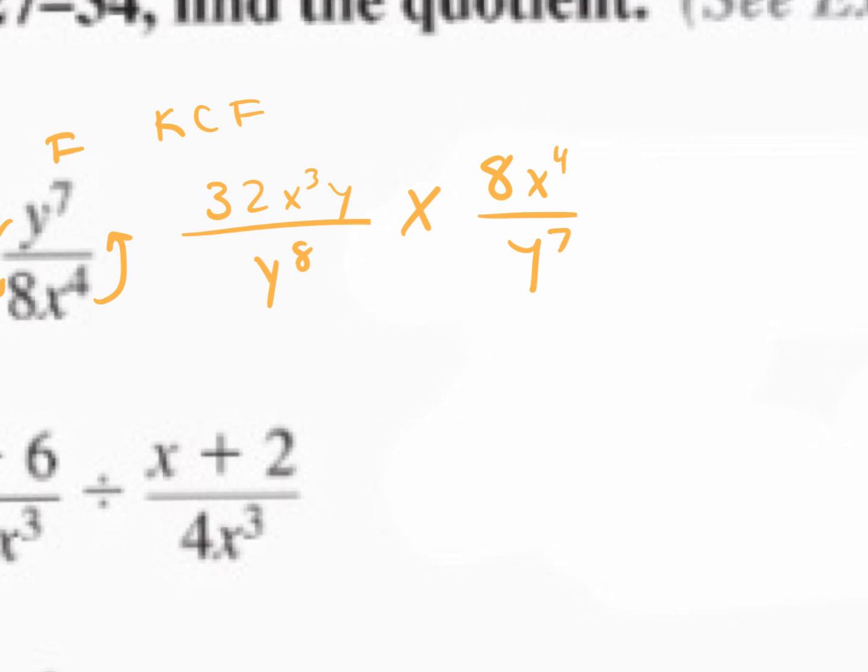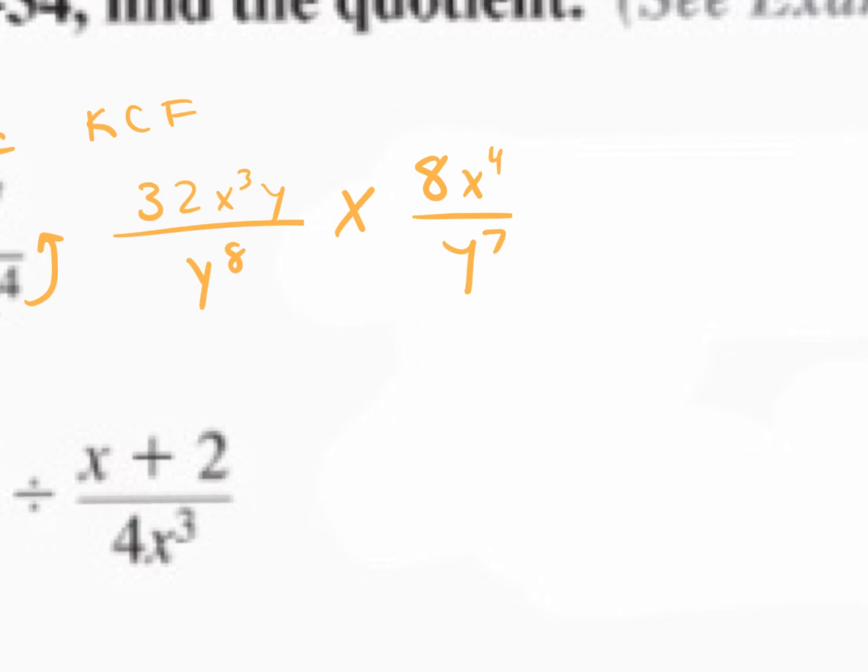So here we don't really have anything that can factor. Everything's being multiplied. But let's see if we can cancel out or combine things maybe. What would you want to do first? Take out one y and a y. Okay, I can cancel out a y on top here with another y on the bottom. So how many y's would I be left with on the bottom, just on the left side? 7. I just took one away. If I had the same thing on the top and on the bottom, I can just take one out. Anything else that I have the same on the top and the bottom now?